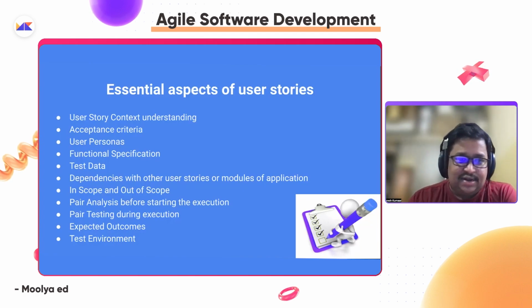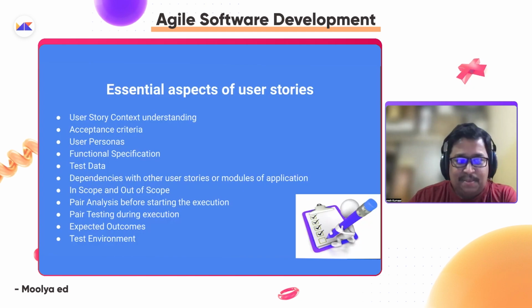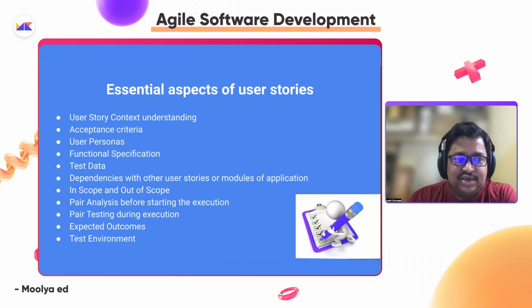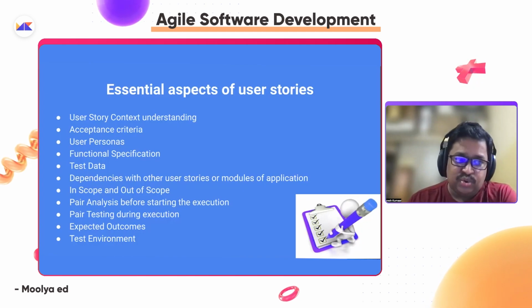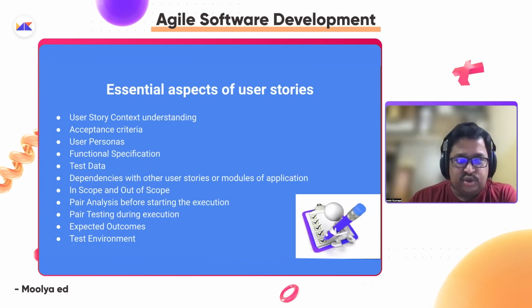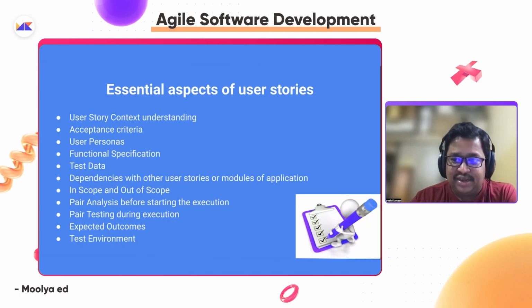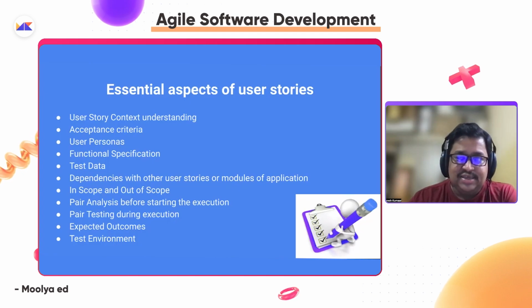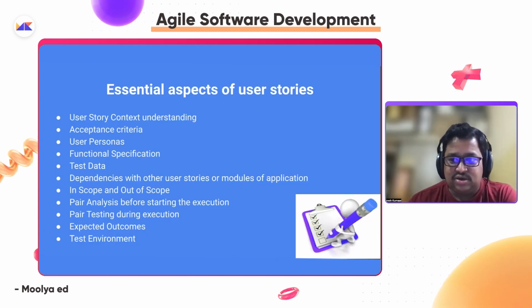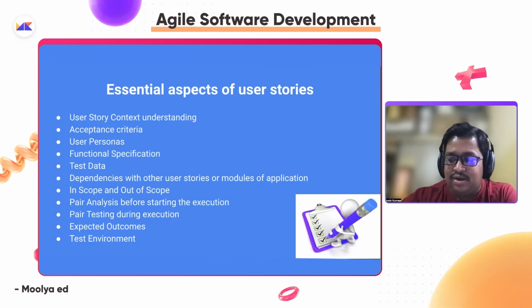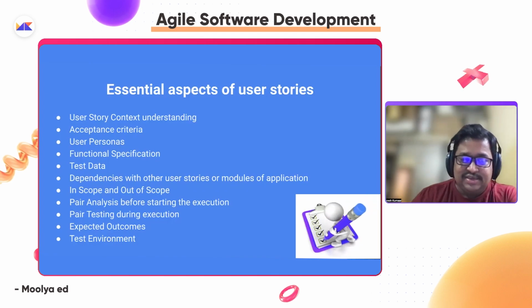Is this enough? And with this, can we say we have extensively tested the application? We cannot completely test each and every application because, as I said, sometimes they have restrictions on the UI level, sometimes on the API level. If you get separate user stories for UI and API, you can test them separately. In some cases it is not useful at all, because if they have the restriction at the UI level itself, testing these things at the API level is not mandatory, because it is not going to be achievable in any real world scenario, because everything is restricted in the UI itself.